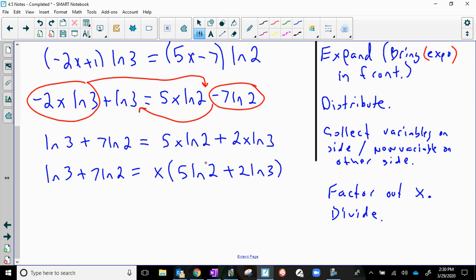Somebody might rewrite this as natural log of 32 plus natural log of 9. They might go and pop the powers up, and then they might condense it. I'm not going to do that. I just want to get my answer. So now I'm going to divide each side by this number right here. x times 5, I divide by x. So x times square root of 2, I divide by square root of 2. So x times this number times the number plus a number times a number, that's just a number. Divide by it.